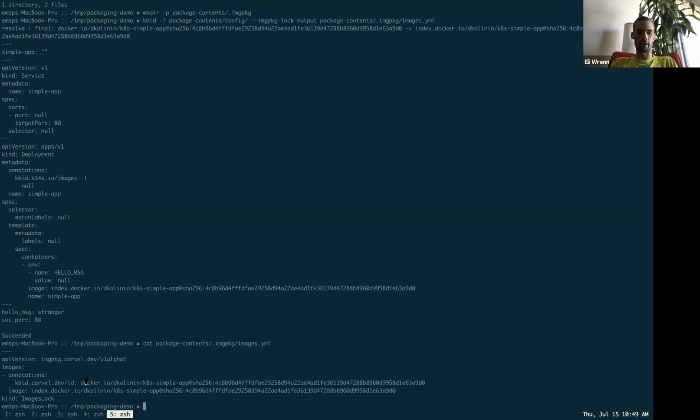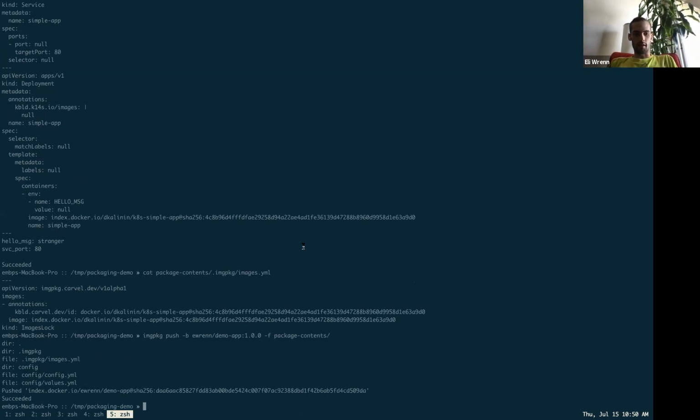And you can see here we have a record that this bundle references the k8s-simple-app Docker image. So now whenever somebody moves this bundle around, imgpkg will be smart enough to also copy any Docker images it relies on as well. And now that all of that is where it needs to be, we can just push this up into our registry as demo app version 1.0.0.